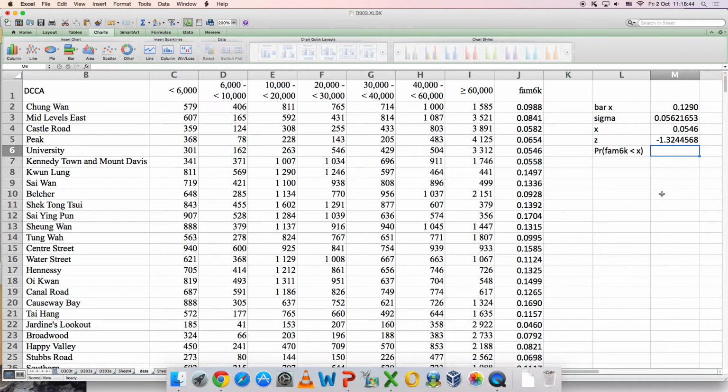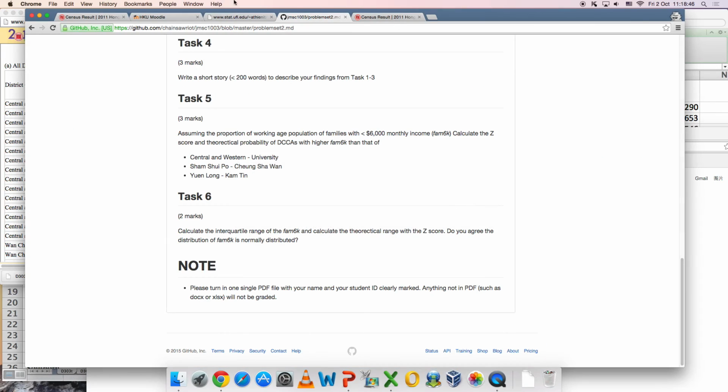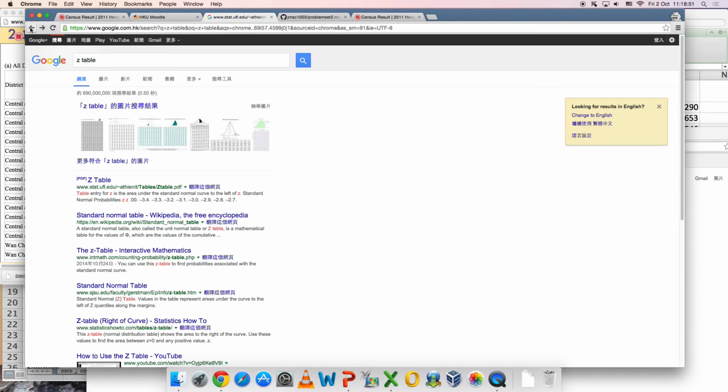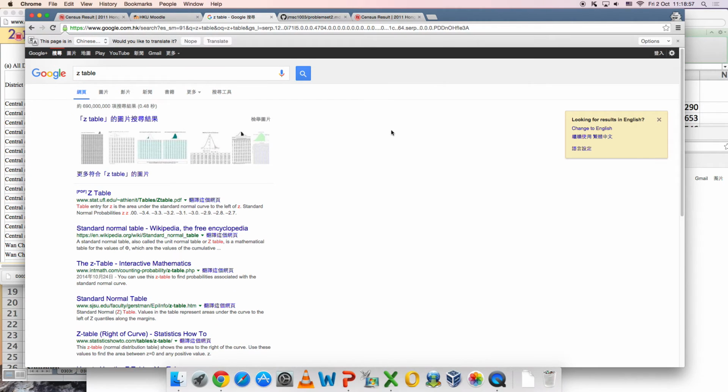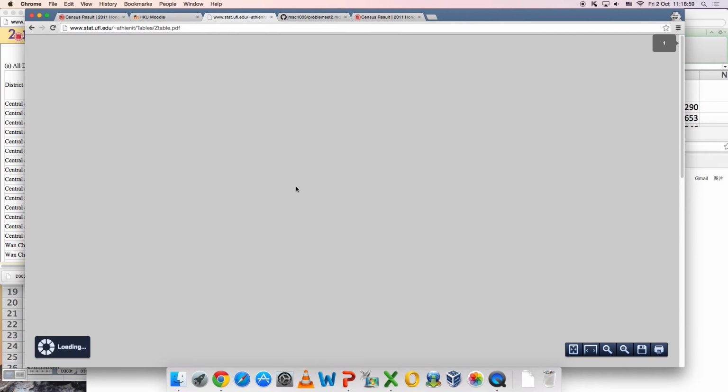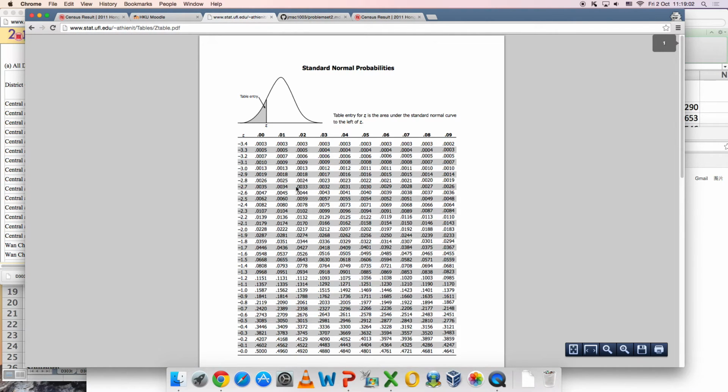Okay, I'll show you the dumb way first. The dumb way is to go to Google and search for a thing called Z table. In the first hit, it should be a PDF like this.